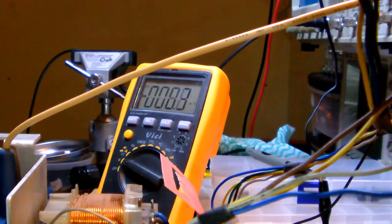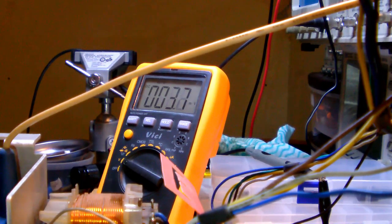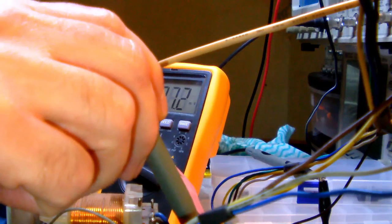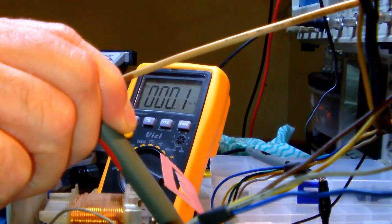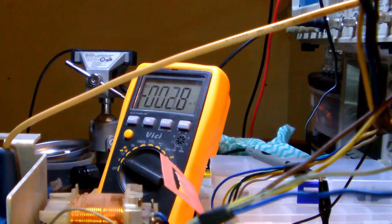So let's see. Oh, there you go. Let's see. Can we make it focus? Focus, focus, yeah. So, if I measure, there you go. I got 4.96 volts. Okay, almost 5 volts. Perfect. Now let me measure on the other side of the switch. 0. Nothing. Okay, so it's obvious that the switch isn't working for some reason.